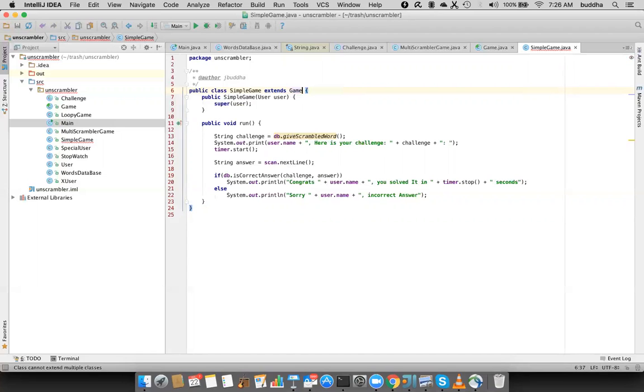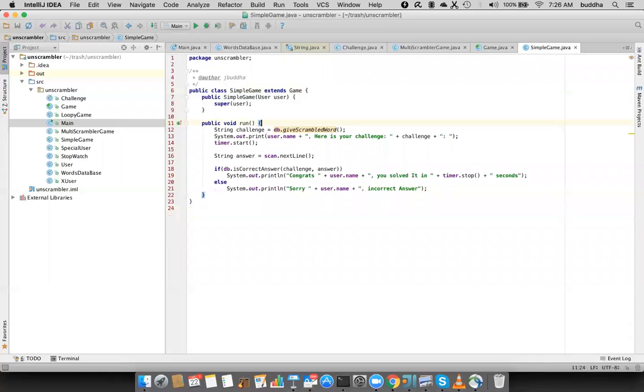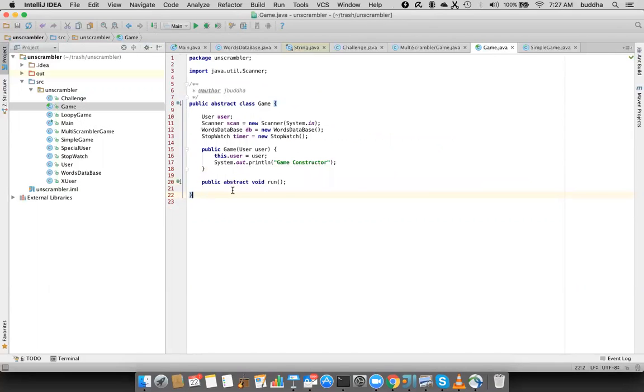But what if we want to have different sets of abstract methods that are coming from different sources? What if we want to enforce that a simple game will also implement the XYZ method? One way is we can put those abstract methods in the game class. But what if that has nothing to do with the game class?